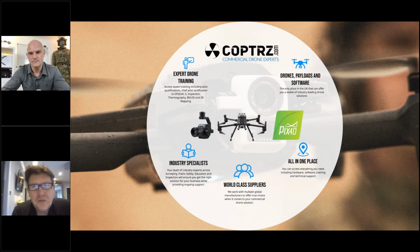One thing I would draw it back to is we enable organisations. That organisation may be a police force, it may be a civil engineering company, it may be a battalion within the MOD. Now, the single reason people have failed in the past is because they buy something off the shelf and that's it, and then they try and put in a strategy to get the best out of it, and invariably they would not achieve that because there's not an ecosystem around them to enable that strategy to be achieved.